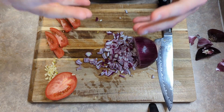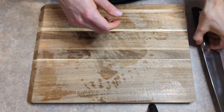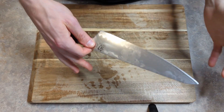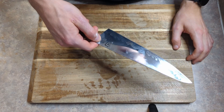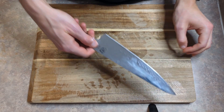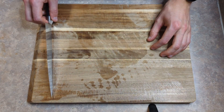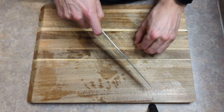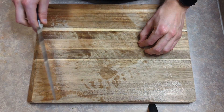Three helpful tips for cutting three of the most common food items found in kitchen recipes. Last thing: once you have cut all of the food and want to use the knife to scrape food off the cutting board, don't scrape it blade side down. You want to turn the knife over and use the back of the knife to scrape the food off. That way you are not dulling the blade side. Right when you're done chopping, turn the blade over and slide the food off that way.